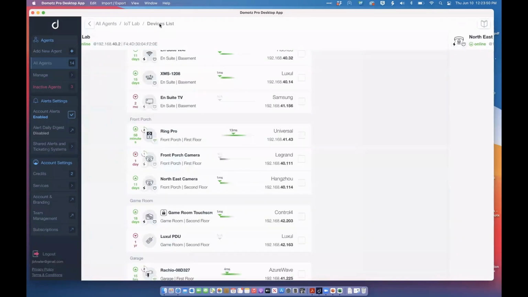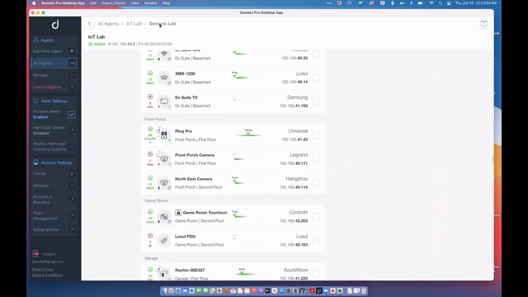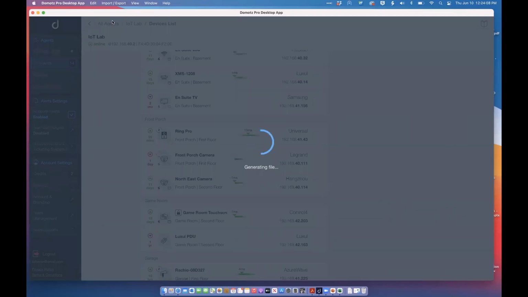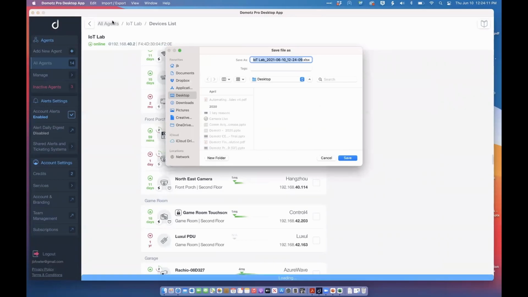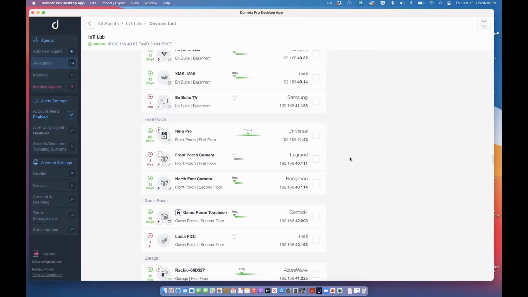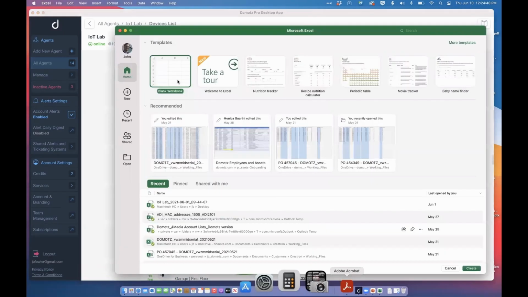So let's go back to this device list, because it's not about security cameras. To us, it's about network monitoring, network management, network infrastructure. That's the number one thing. I want to show you this real quickly because we work really well with documentation systems. Domotz certainly will look, classify, and understand all the network devices that are out there. But the one thing that we can do is extract all of this to Excel. I'm not a huge advocate of using Excel for documentation, but we all know that service providers do it regularly. If they're using something like IT Glue, IT Portal, or some of these different documentation tools, Domotz integrates directly into those. But let me bring up this Excel file here.